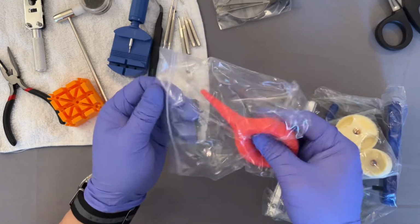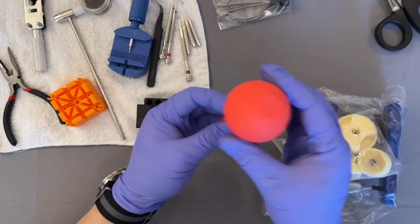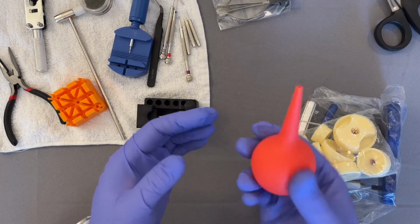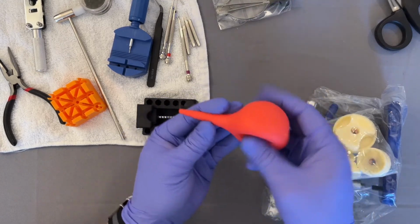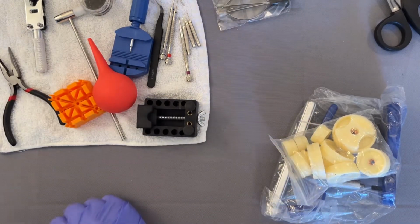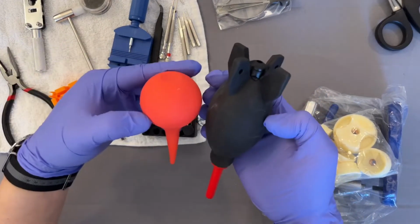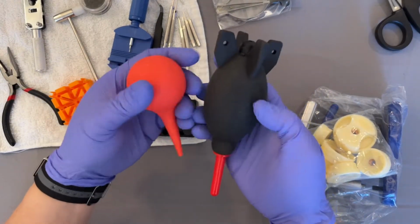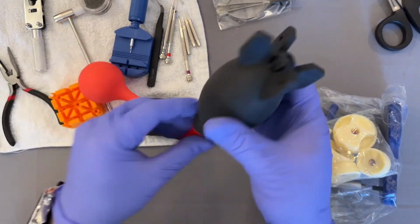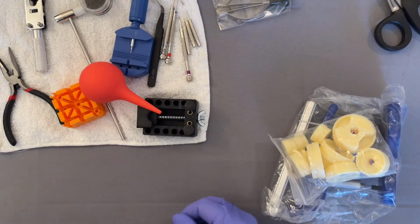Here we have a bulb syringe. Okay, I'm gonna smell it, guys. It doesn't smell bad. Although this bulb syringe is not as professional looking as my rocket ship style bulb syringe, which, let me see if I have one here. This is what I normally use. Look at this. I mean, I guess if you don't have this, you could have this. I have this, I think, from photography, I believe. I'm not sure. Photography is another one of my hobbies.